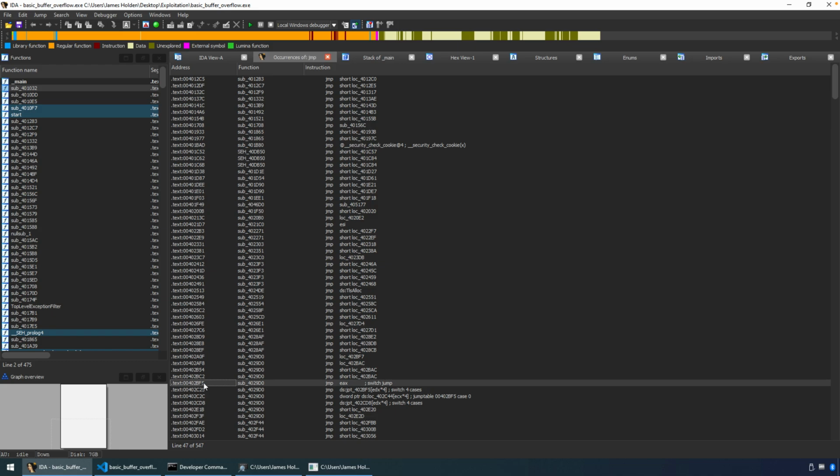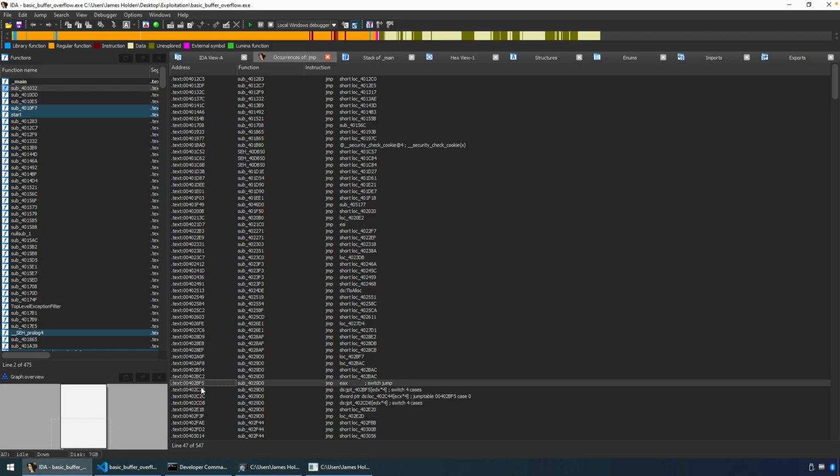What's helpful, and what you have to keep in mind when you search for these instructions or opcode bytes, is that they show up in executable memory. This jump EAX is already code that IDA has disassembled, so there's a pretty good chance that, as you can see here, it's in the .text section, an executable region of memory. If we searched the memory of a process, we could maybe find the bytes for a jump EAX, but if it's in a data section or a non-executable section, then when we tell the CPU to go there, it's going to get an access violation and won't execute that instruction because it's not executable.